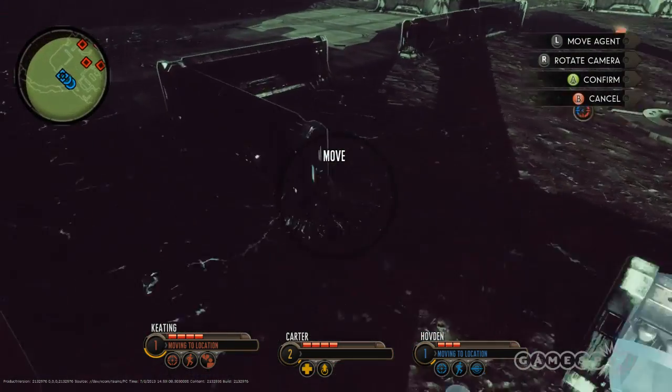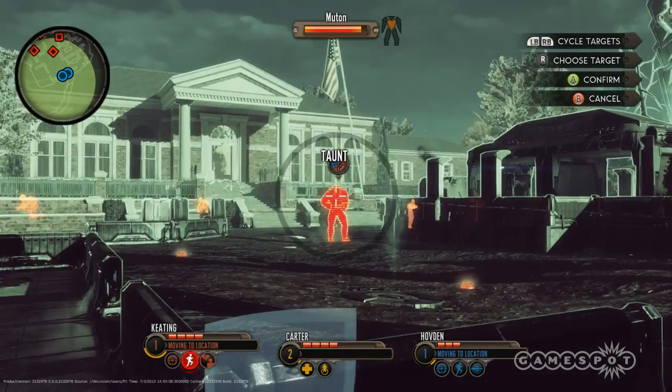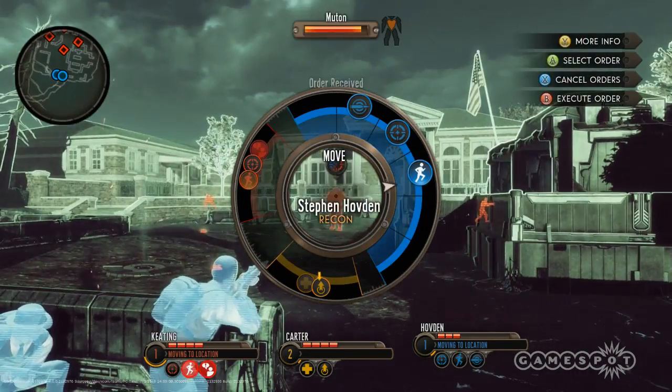He's gonna get really close. He's gonna try to melee attack. If that fails, he's gonna shoot the shotgun. We're gonna have to do a good job of ping-ponging him between our various agents, so he can't get too close to any one of us.